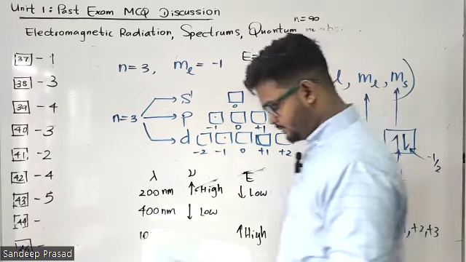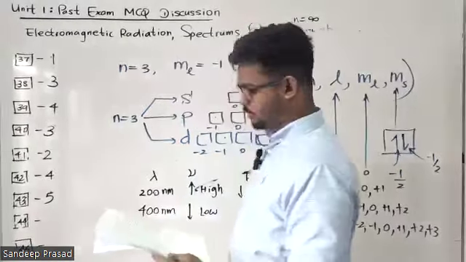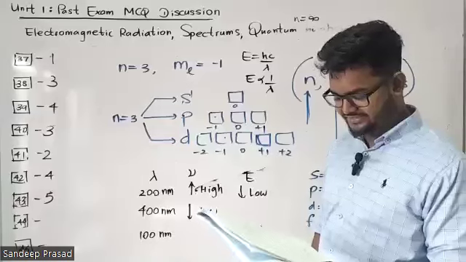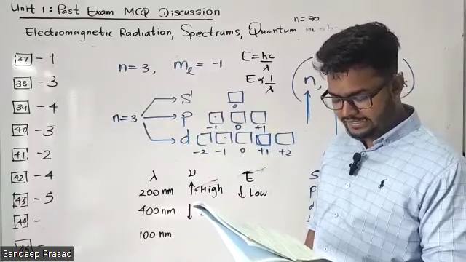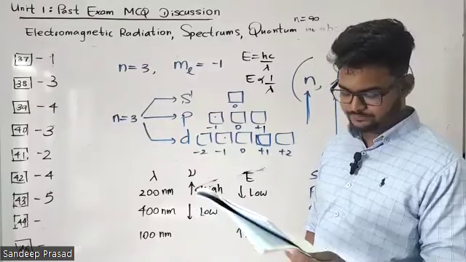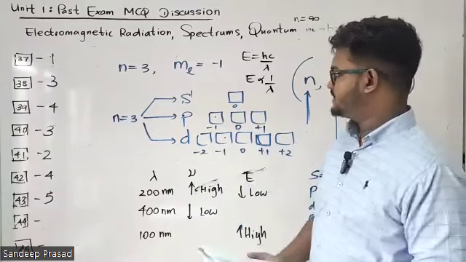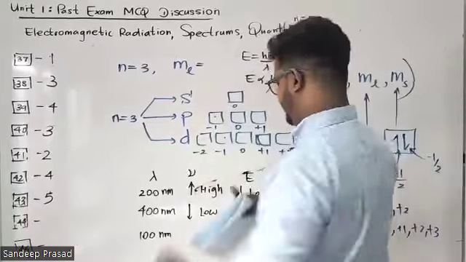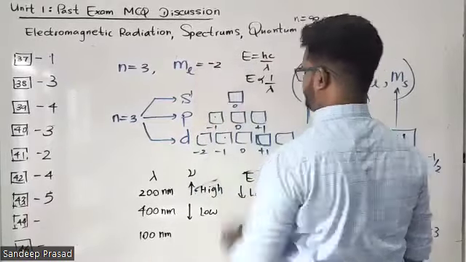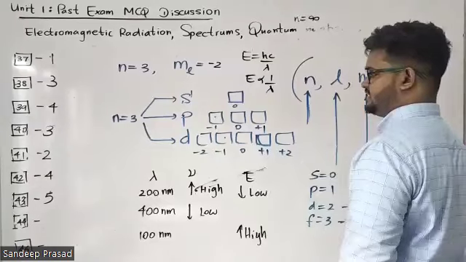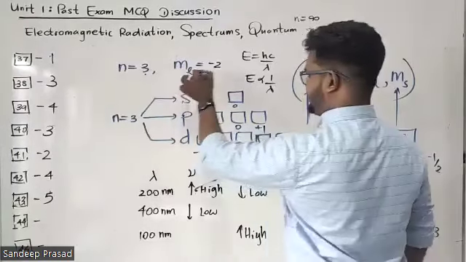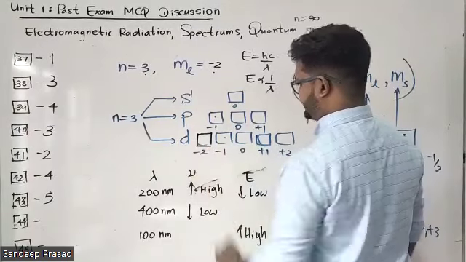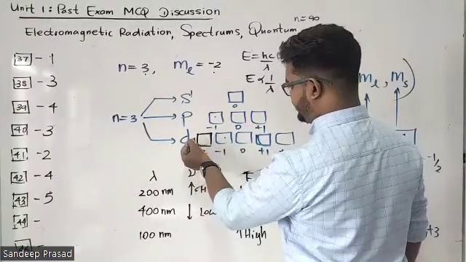Right, okay. Shall we move to the next question? Question number 44. Which of the following statements is true for an electron that has the quantum numbers n equal to 3 and ml equal to minus 2? Remember students, n equal 3 and ml equal minus 2. That is the third principal energy level, magnetic quantum number minus 2, only this orbital. That means this is actually a 3d orbital.